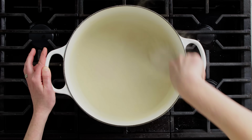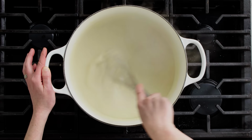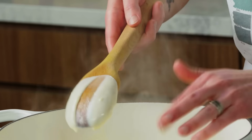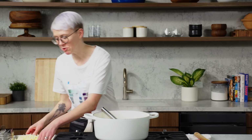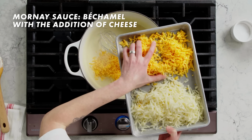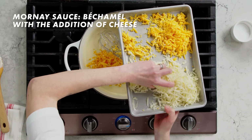This baby is thickened, sexy, and begging for cheese. You can tell that it's done by the back of the spoon. Whoop. If it holds its line, that means it's done. So we are going to reserve about 1/3 of our cheeses for our topping, but add in 2/3 of our cheeses into this beautiful bechamel.